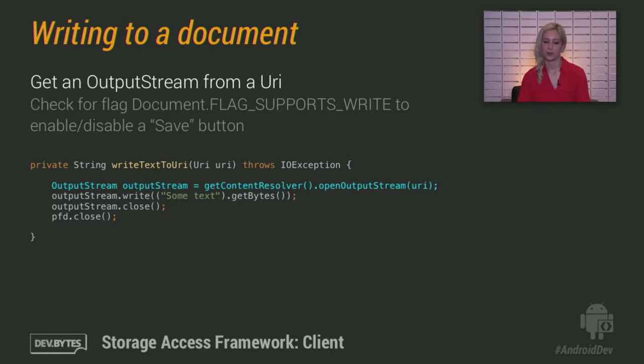So here's a new one. We weren't able to do this before. You can get an output stream from the ContentResolver. By default, it uses write mode. You want to ask for the least amount of access you need, so don't ask for read-write if all you need is write. When I'm done, I just let the document provider know I'm done by closing the stream, which you have to do anyway. Simple.